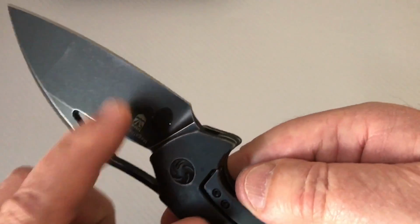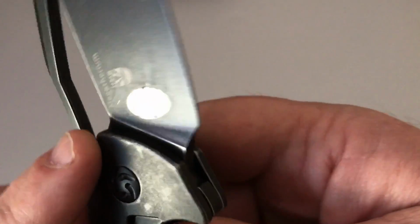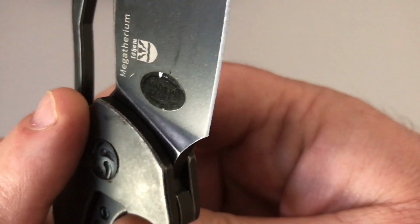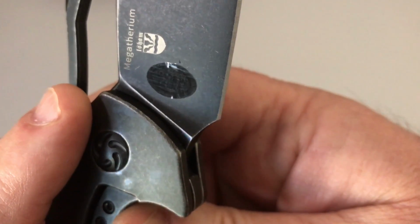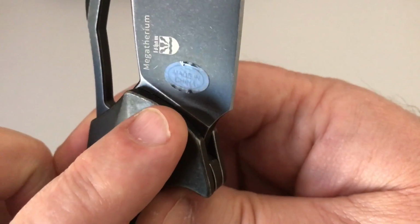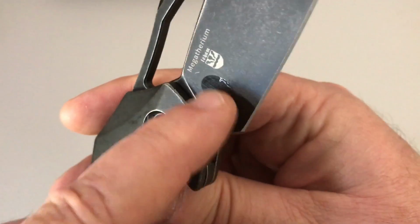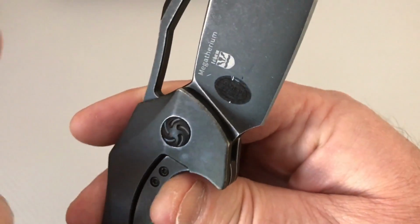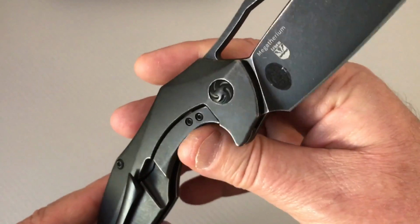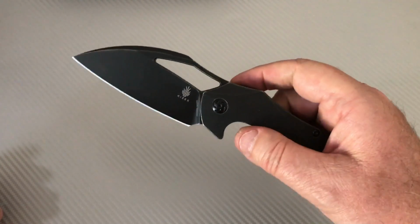And another person was bitching about the Made in China sticker on these knives that you can't hardly see on this model. You can see the sticker. You can't read the Made. There you can, barely. Saying it leaves residue. You've got to take gasoline or some kind of thinner or something to take off the residue. Really? Okay. Just saying. Not a big deal.